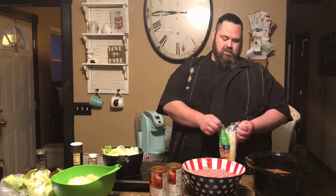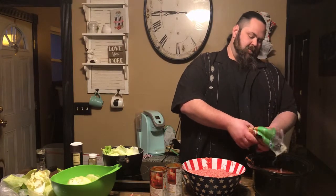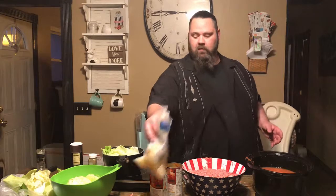I like a lot of sauerkraut. So I might half this now. I might the other half after the cabbage rolls are in there.